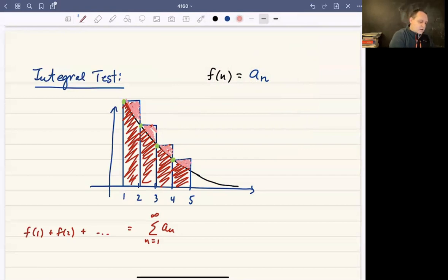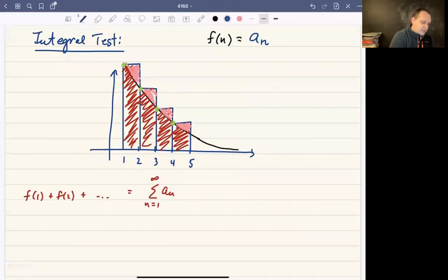And if you were to take all of these values and take this purple piece here, and slide it over so that this purple piece was over here, and then slide this one over so that this piece is down here, and this piece is here, and that piece is there, and so on. What this tells you is that this sum of a sub n is equal to the improper integral, so the integral of f from 1 to infinity, plus this pink stuff, these error terms.